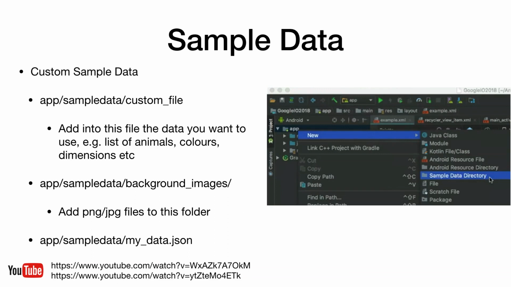Again, if you want something a bit more fancy, you can have background images, so you can point a folder full of PNGs or JPEGs or WebP at the annotation, and it will just pull out the next image from that folder. So if you're doing an app that's doing landscapes from around the world, you can have some pre-done landscapes for your testing purposes, which is kind of cool. And if you're heavily using JSON data, you can have a JSON data file, and you can then reference specific attributes within that as well.